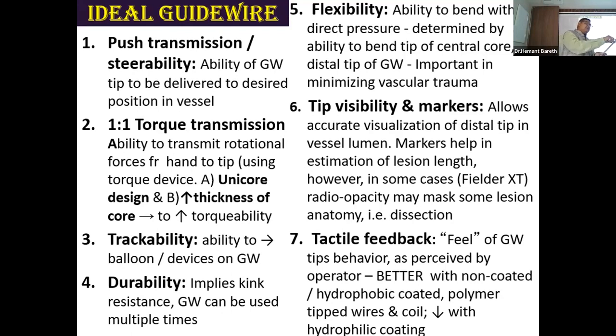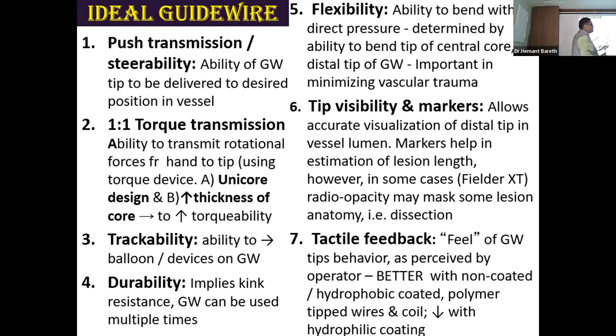But with some of the wires, if you make a bend and then you are unable to bend them back, then it is not a durable guide wire. An example is the BMW. If you once make the tip of the BMW, it is nearly impossible to get it back to normal and to make another kind of tip. So this is what is meant by durability.